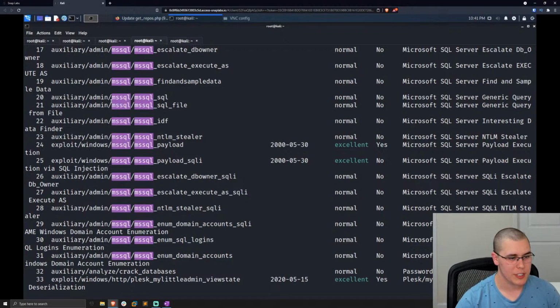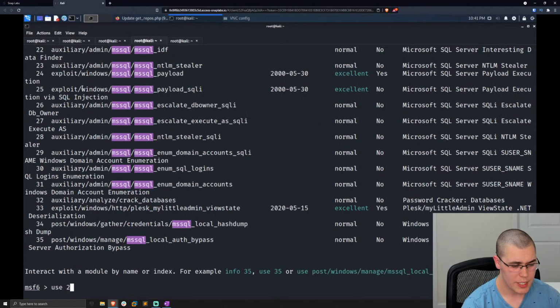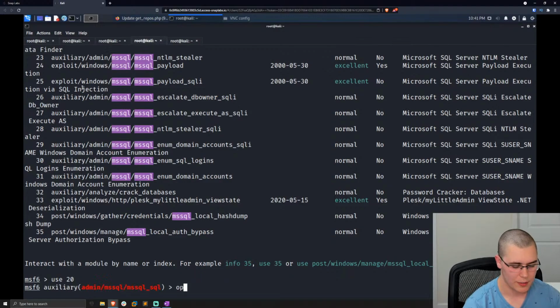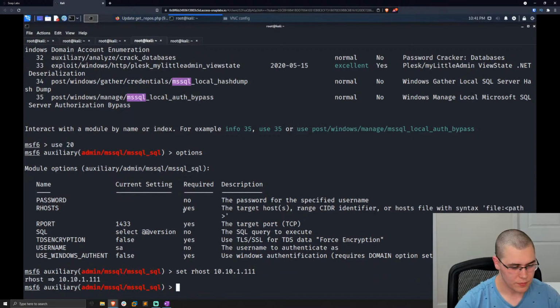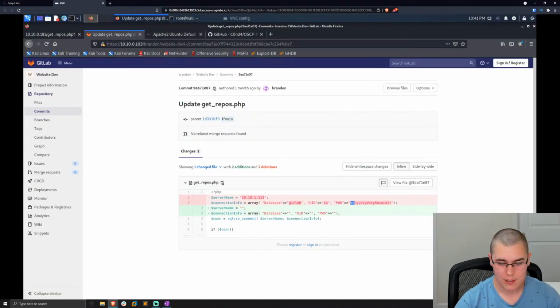So we're going to use auxiliary/admin/mssql/mssql_sql, which should allow us to just run SQL queries. So we'll use 20, and let's see our options here. Great, so our remote host, we'll set our host to 10.10.1.111. Great, we'll set the password, and let me go grab that password that we found in our Git commit.